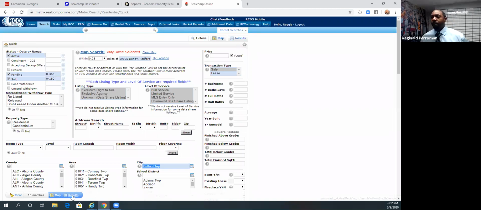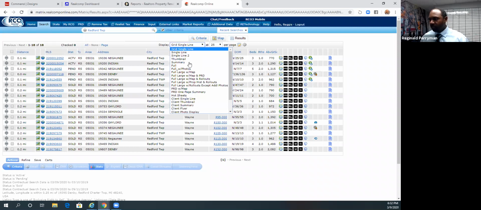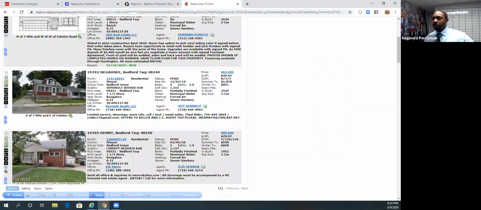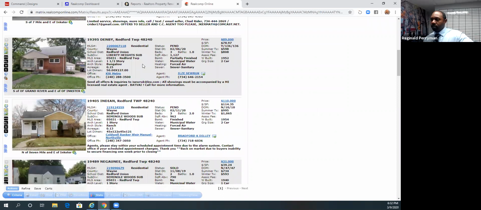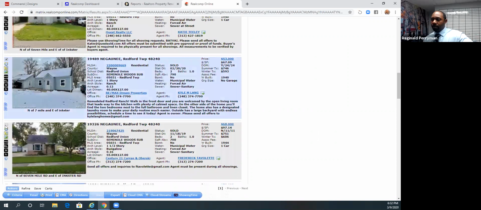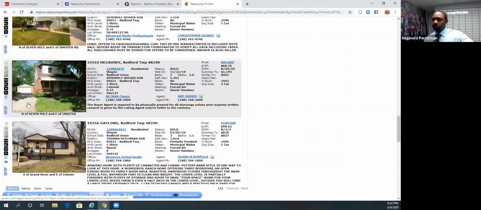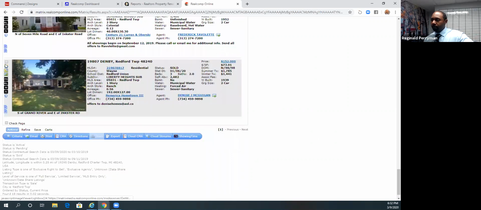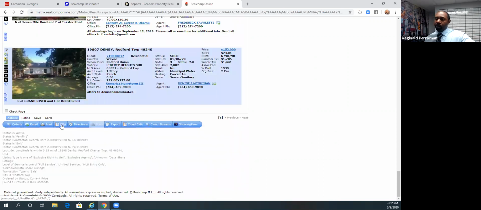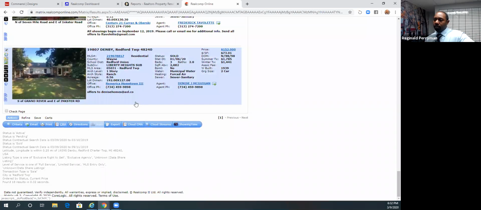All right, so I have my results here, and I'm just going to use these properties, for example. So let's say I go through and I just pick a few properties that are somewhat similar. So this is actually the subject. I'm going to show you guys how to add the subject property. But let's just say I pick a couple of these properties as comps. Right. I'm going to scroll down here. Once I picked all my comps, I'm just going to scroll down and click CMA.